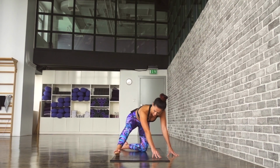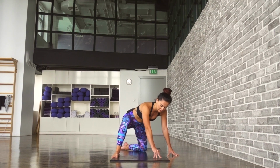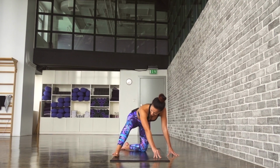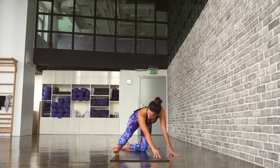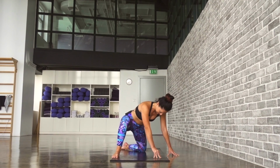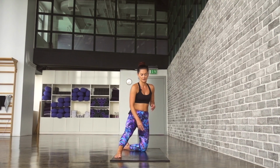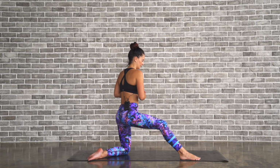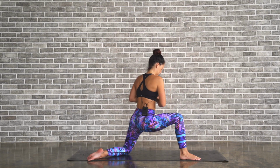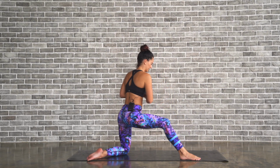So bending that right knee as you come forward, and notice my knee passes my ankle and I don't die. It's okay to test your range of motion. If you're going to have healthy joints, they need to be able to move in every way. If you want to add a little bit more intensity, raise the arms. Good. Bring in a little bit more weight. Warming up through that joint. Two more like this.